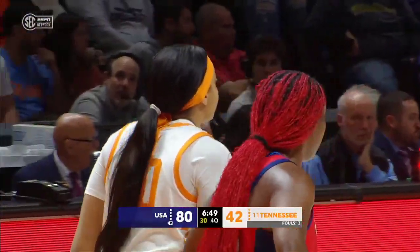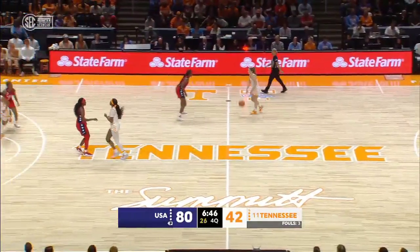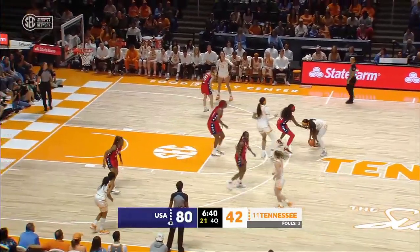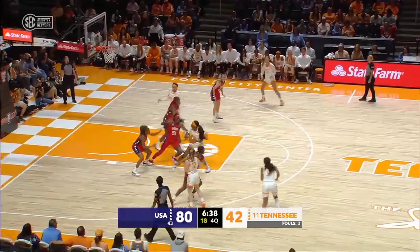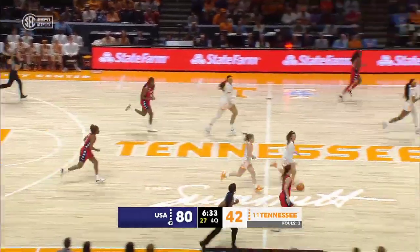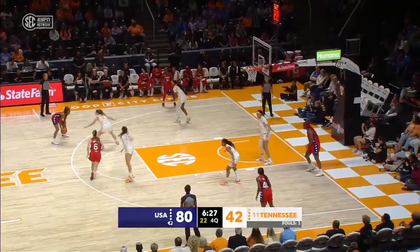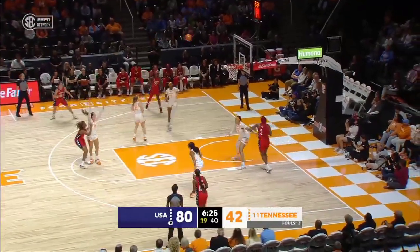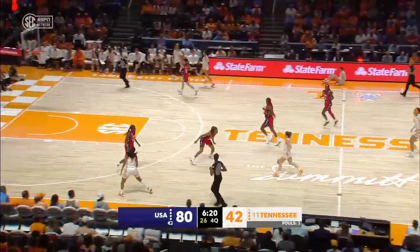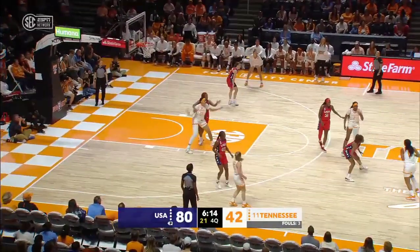I mean, LSU is loaded. Kim Mulkey has a must-see team, and Angel Reese, I think, and I'm going out on a limb here, but I don't think it's that far of a stretch, I think she could lead the team in assists because I think she can get it off the glass and go. When you add Haley Van Lith to the mix there in Baton Rouge, that's interesting. And Anisha Morrow, good luck getting a rebound against LSU between those two. Oh my gosh. And then don't sleep on Michaela Williams. That's the #1 recruit in the country, along with Juju Watkins. Depending on which Juju Watkins is at Southern Cal, it depends on which poll you look at. But Williams can make some shots now.